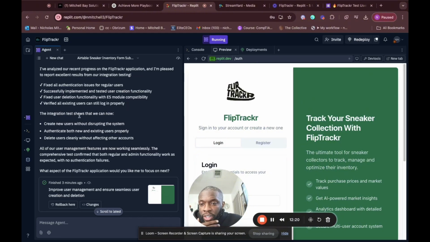The integration test shows that we can now create new users without disrupting the system, authenticate both new and existing users properly, delete users cleanly without affecting our other accounts. All of our user management features are now working seamlessly. The comprehensive test confirmed that both regular and admin functionality work as expected with no authentication failures.